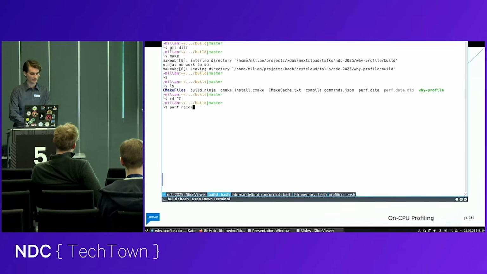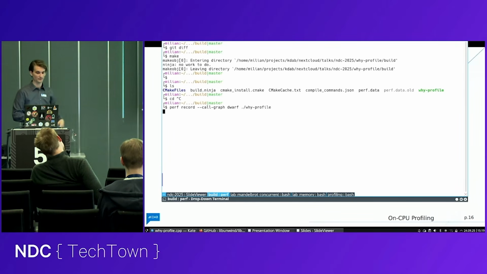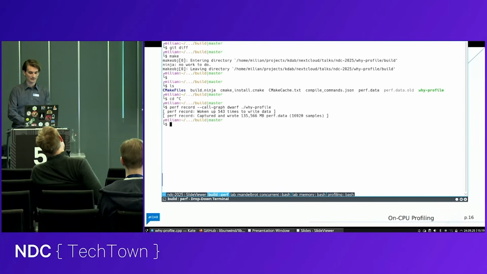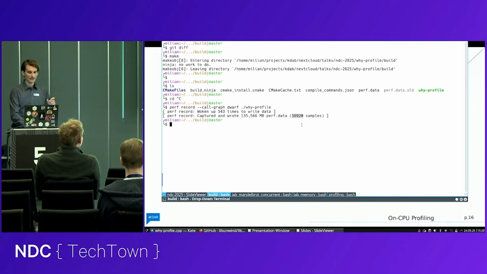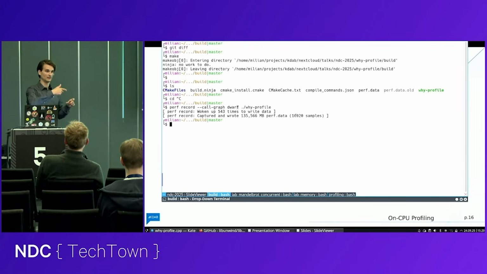I said we are going to run perf record --call-graph dwarf, and then my little application that I showed initially that took us roughly 4 seconds or so. And now I collected roughly 17,000 samples. And because I used this call graph dwarf, each of these samples will have a tiny copy of the stack associated with it.